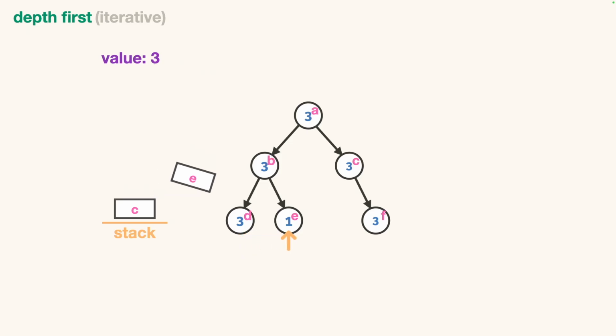I pop the E node, and I can see that if I compare E's value of 1 to my root value of 3, they actually mismatch. So at this point, I can just immediately return false because I found a single mismatch. Like you expect, once you find a single mismatch, you can immediately return false. But on the flip side, only when you make it through the entire tree and you never find any mismatch, then is when you can return true.